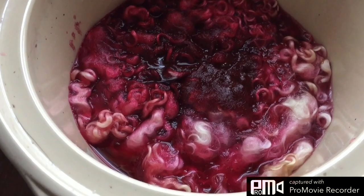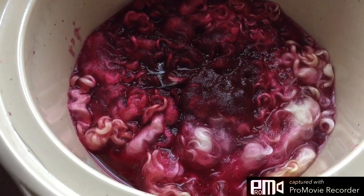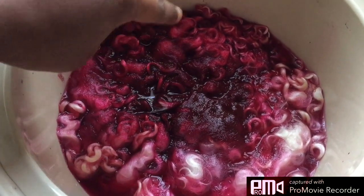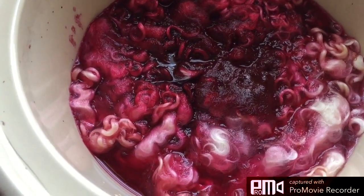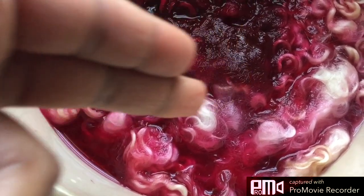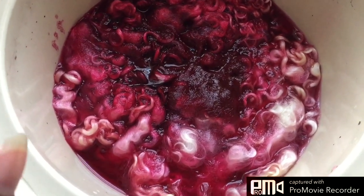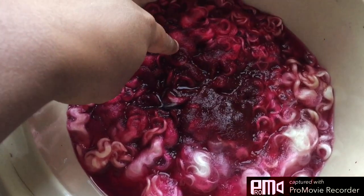I put the water in and soaked the fiber just a bit, got it kind of wet. Then what I did is I poured the dye solution really thick, really heavy on one side. And I crammed the locks in, and before the dye solution could completely move around the pot, I crammed these guys in over here. So basically what I did is I created a section in the pot, and what it's going to do is keep this side from dyeing as dark as these guys right here.